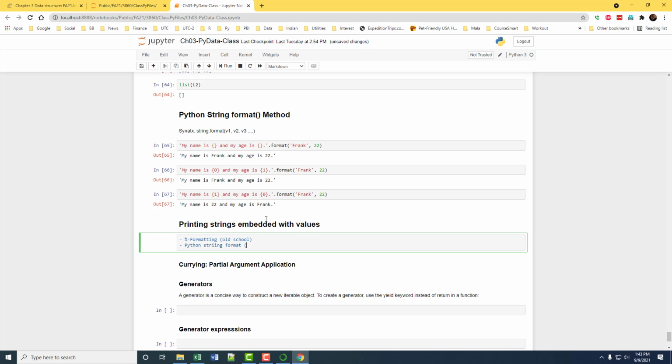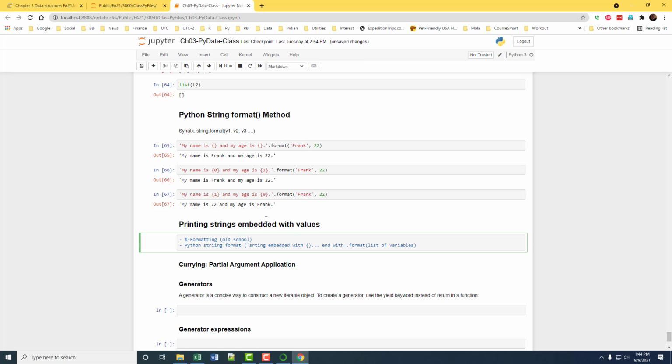So here, what you will have is a string embedded with these braces, and then end with dot format with a list of variables. This is what we looked at last time, and we'll continue to use this.